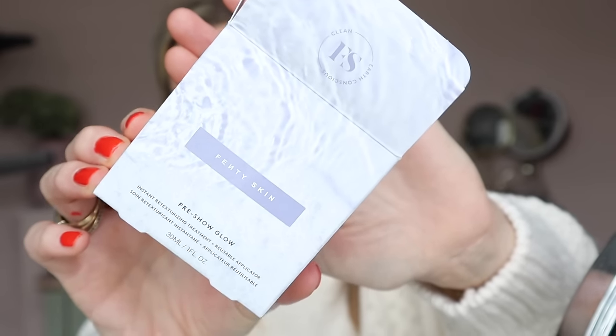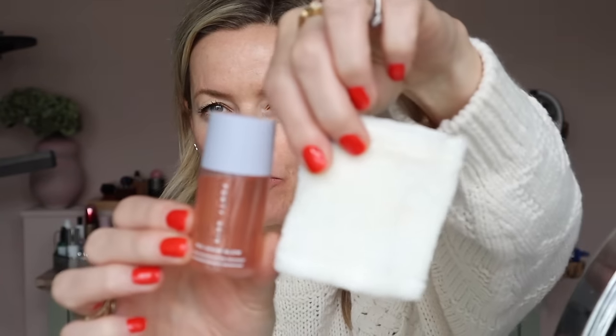There's one product I've recently been using — it's not a new product — I mentioned it on my Instagram because I actually got it for one of my sons to help with a little bit of beard irritation and ingrown hairs. It's Fenty Skin's Pre-Show Glow. I'd had it in my kit for a while but I'm always nervous about causing a reaction on someone's skin before I do their makeup, so I tend to go really gentle. This has got 10% AHA in it, but even though that's quite a high percentage, it felt very beautiful on the skin.